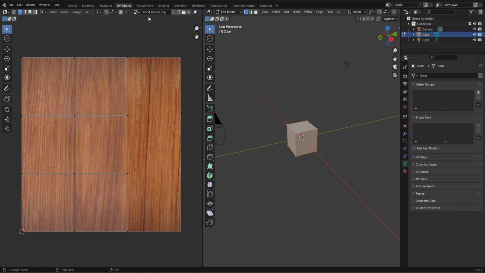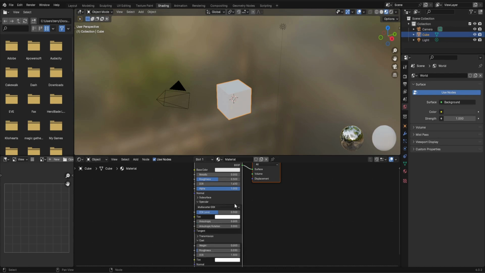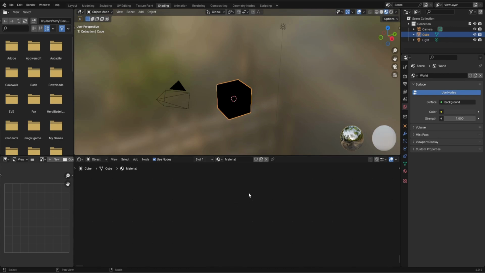What we do is we go into the shading panel, which is at the top, and you'll be greeted by a very confusing array of buttons. Sometimes these panels are not available. If they're not available, you'll see a button here that says new, and you can click that. Let me see if I can delete these and create a new one.